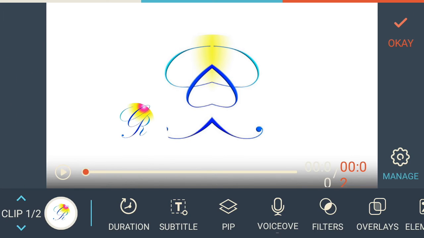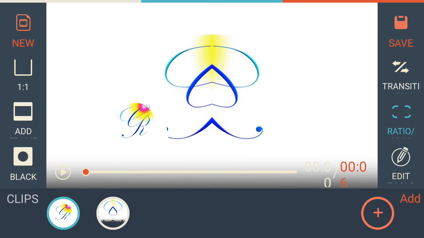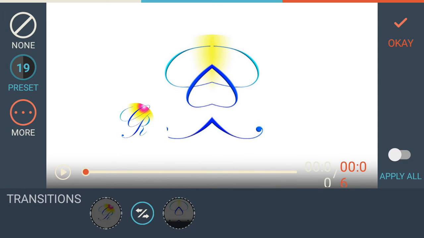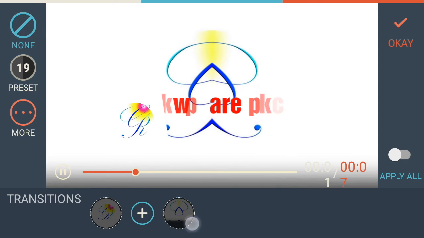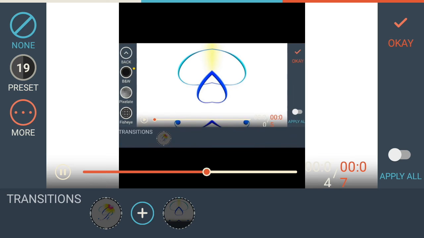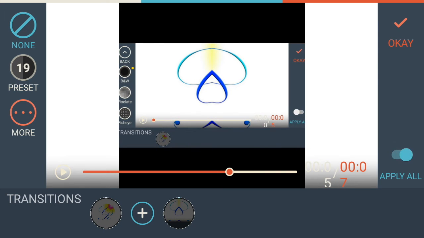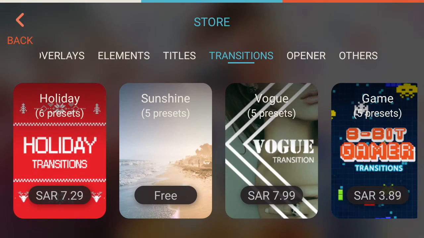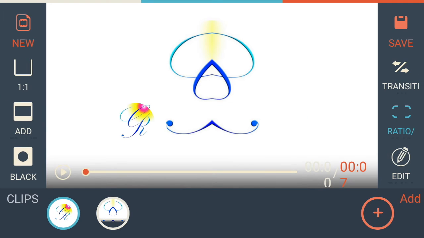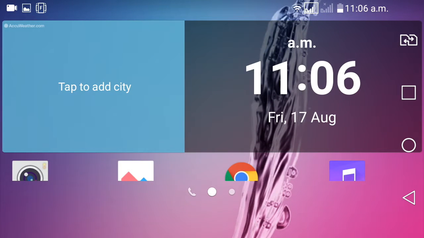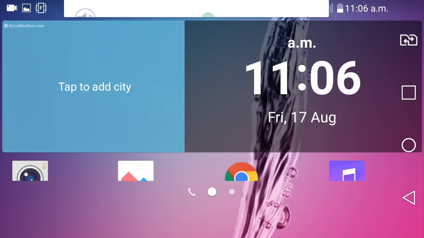Wait, I will give you this one. You can select from here more translation, but I want to take a new picture for you, so just wait. I just take this screenshot again.